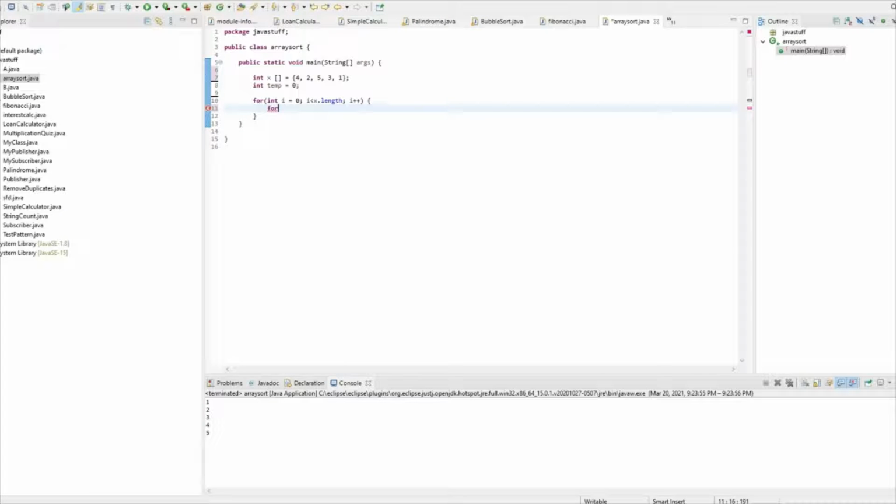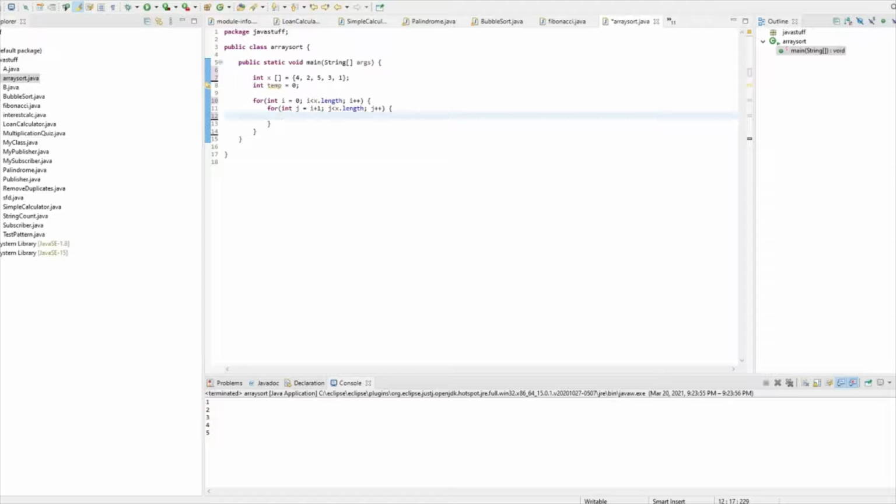This is the one we compare x of i to. Let's just call this j. And this should start 1 greater than i, so it should be i plus 1, because we need to compare it to the value next to i. This is also less than x.length, and j++. Okay, so there we have it, both our for loops.